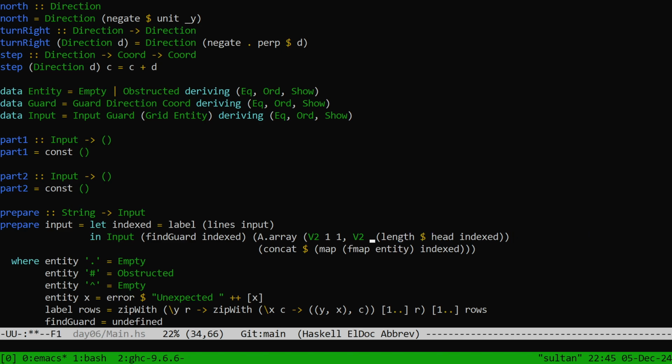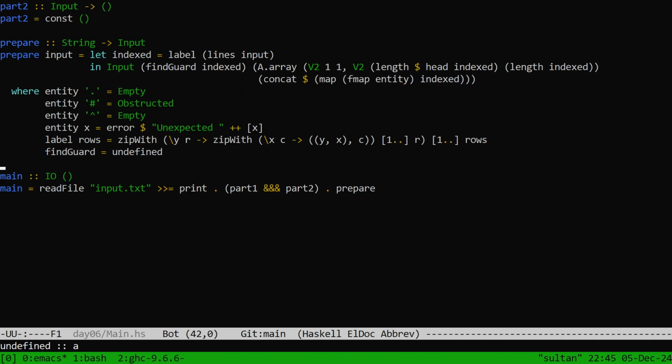Yeah. Should be like that. But okay, so indexed is a list of pairs of coordinates and entities. Well, not entities, characters, right?